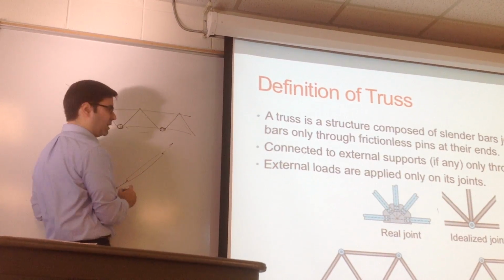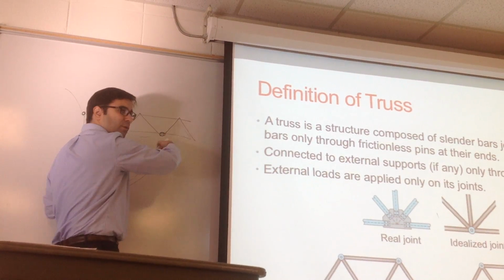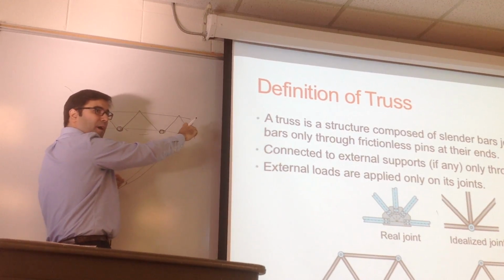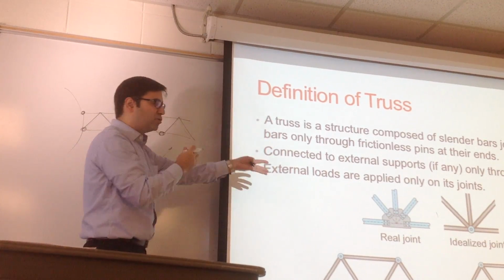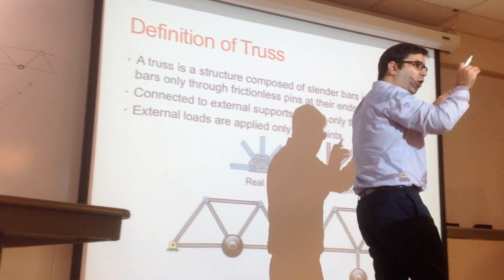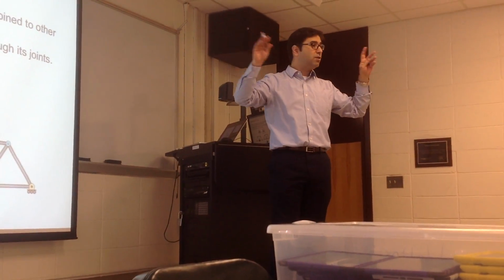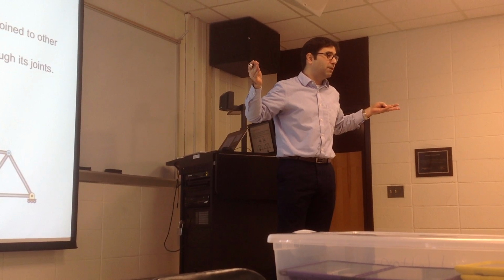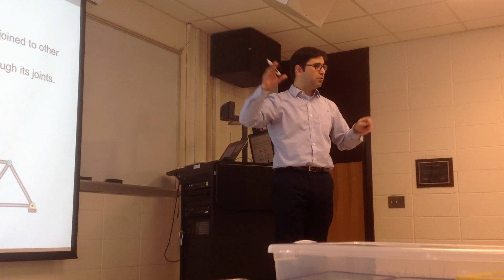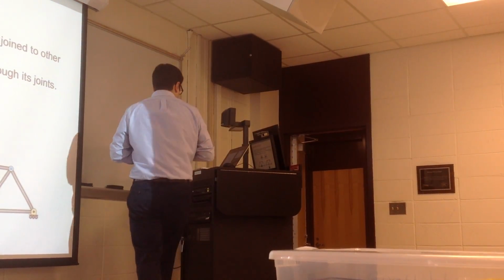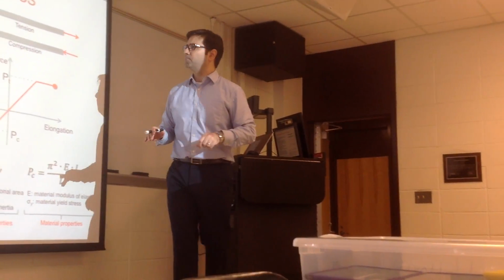Right? So it could be like that, so now this thing will be in equilibrium and will not rotate, or it could be the other way around. In this case we have the bar under tension, and in the other case we have the bar under compression. So when we have a truss structure, all the members that make up that structure are either under tension or compression or no load at all. Alright? So a whole structure can be understood only in terms of those two states. Okay? And this is the last slide before starting our activity.